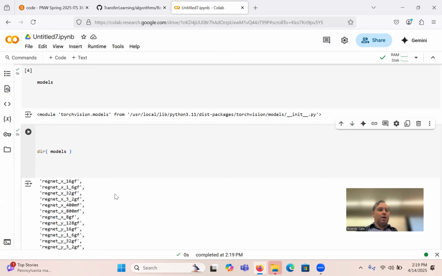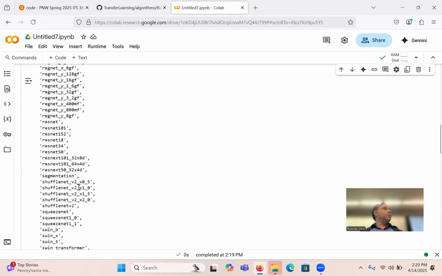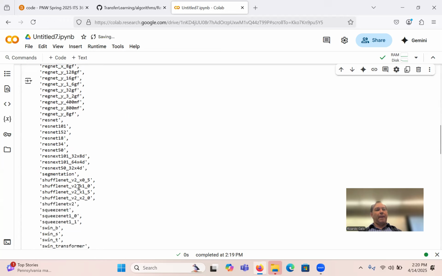I don't know all of these. There are different variations, and you can see these are pretty important ones for your task. There's ResNet 101, ResNet 152. Keep in mind those, even with a GPU, might be too big. You've got ResNet 18, ResNet 34, ResNet 50. It's up to you guys to figure out which one you're going to use for the challenge.